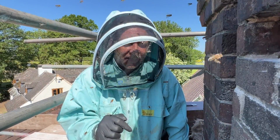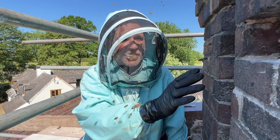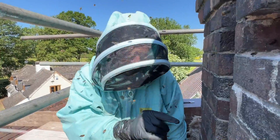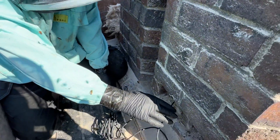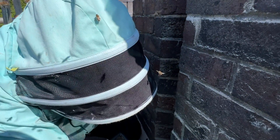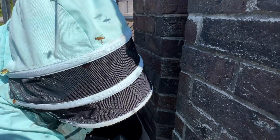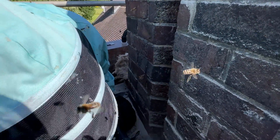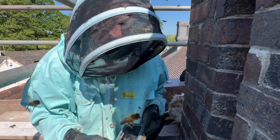The reason we didn't know exactly where the bottom of this one was, was because the chimneys on this building have been altered so many times in the 200 years it's been here. We couldn't get the camera where we wanted to. We've now found out we've got this huge colony - much bigger than we wanted. But what we're using now is our Depstek camera. We can see the bottom of the comb - that's the wall of the chimney down there. We need to get that safety board in. Look at the bees going mental at that camera.